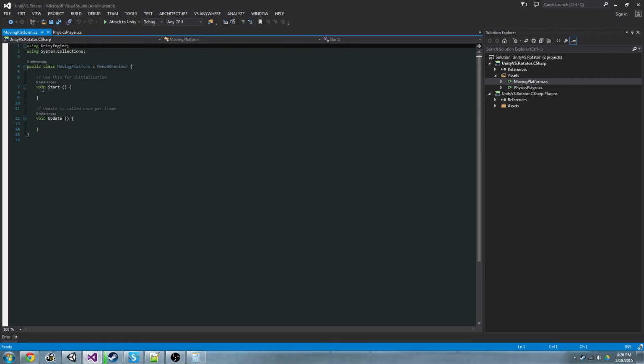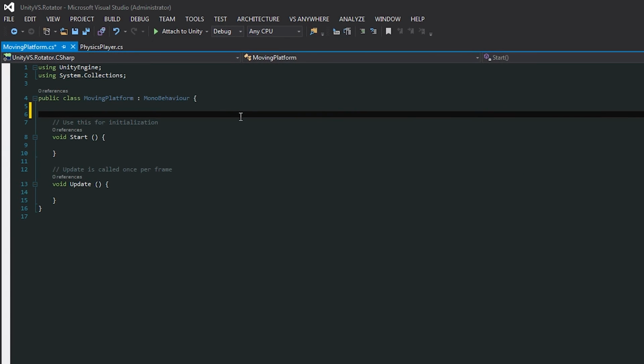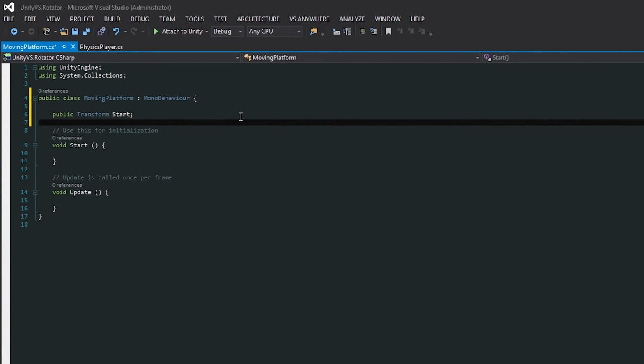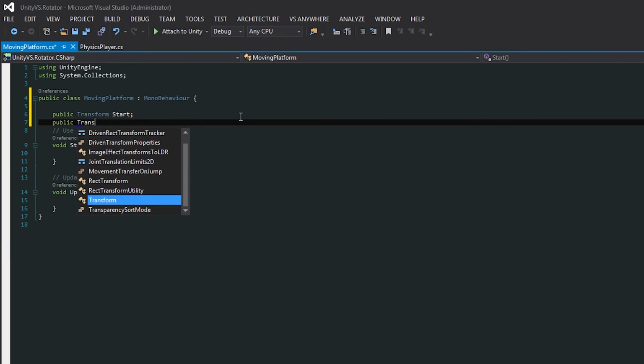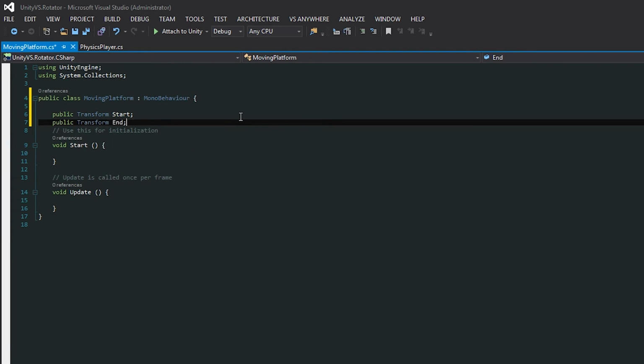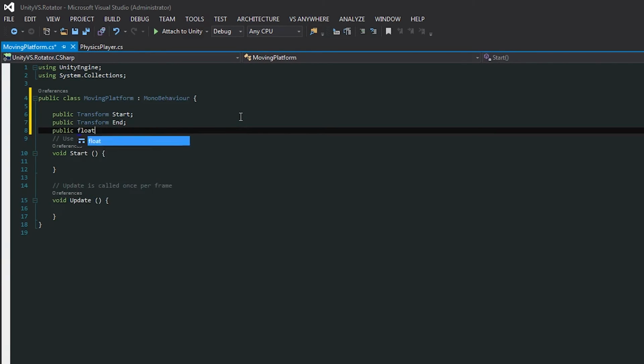So for our moving platform, we're going to need a public Transform start, our start position, and end position, our travel time.